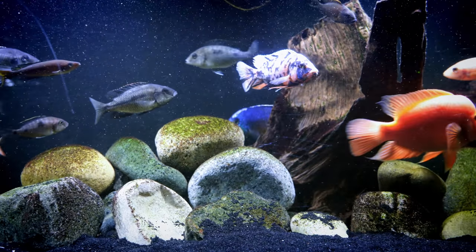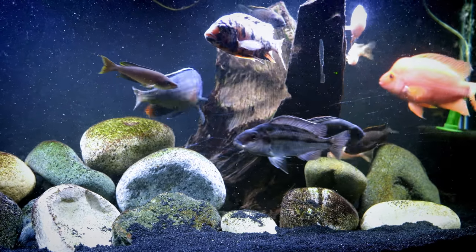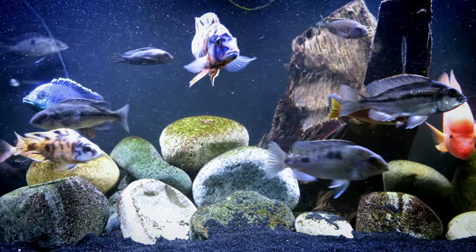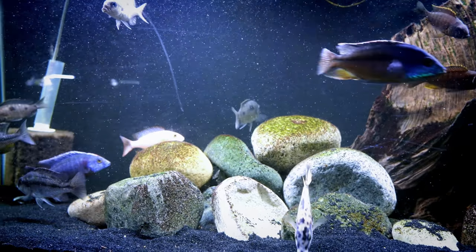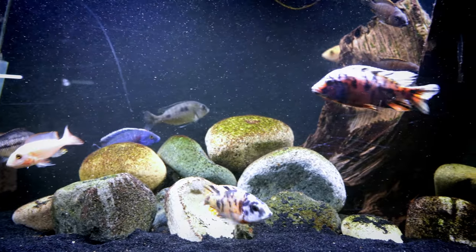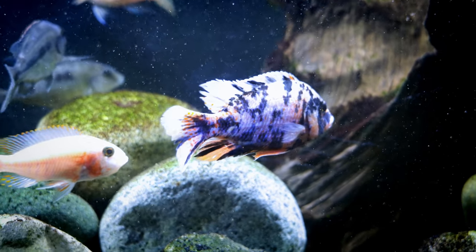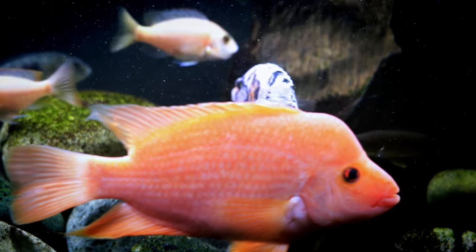This is the 75 directly below it. The glass is a little bit scratched up on this tank — not quite sure what happened — but what we've got going on here is kind of a mess, to be honest. This is a tank that I think we're going to clear out; this is probably where the Star Sapphires are going to end up, and we're going to move some of these fish out. This is kind of a mixed colony breeding tank. You see some OBs, there are some Red Empress in here. The females — all the silver or brown fish that you see — many of them are female Red Empress. Some of them are in Benjis, and we've got some Eureka Red females in here as well.